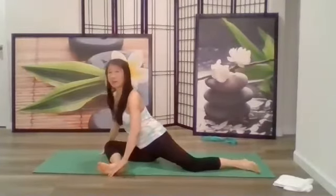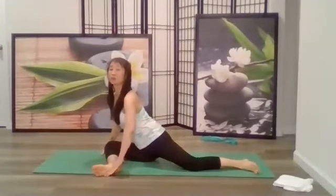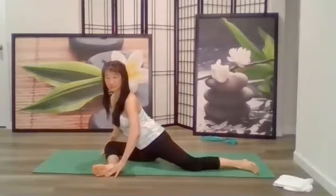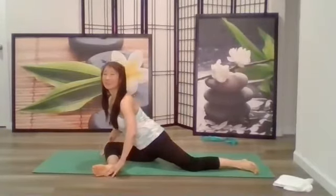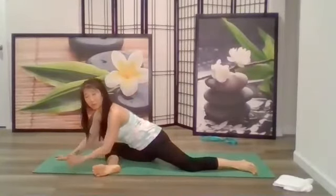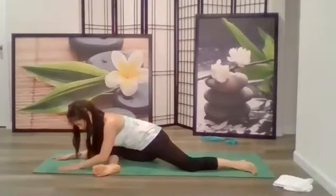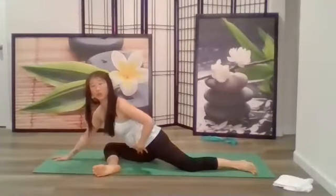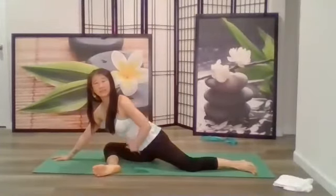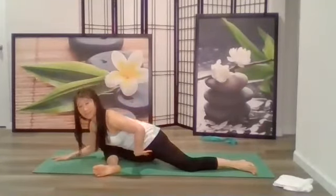And just start by sitting up comfortably. Inhale and exhale, drop your shoulders. Inhale, exhale. Melt, allow yourself to be a little heavier. Add a folded blanket or pillow here for support if you need. Inhale, start to add a huge breath in the low belly space here. And exhale, melt a little bit more.